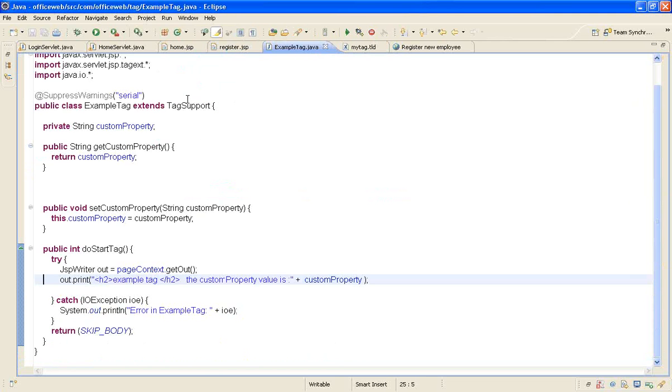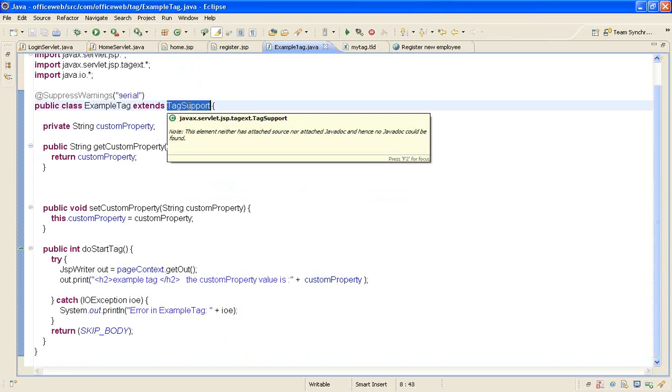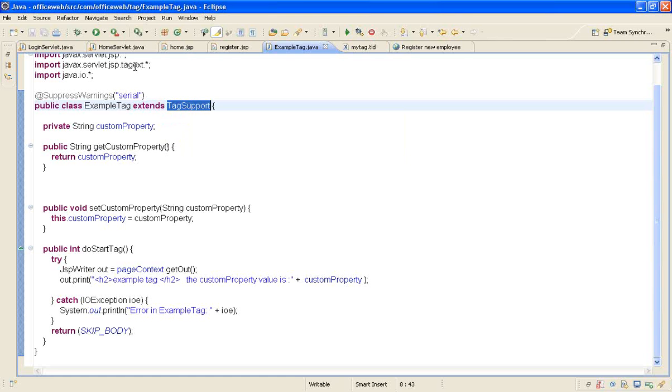Here, we wrote our example tag that extends TagSupport. And where is the TagSupport?